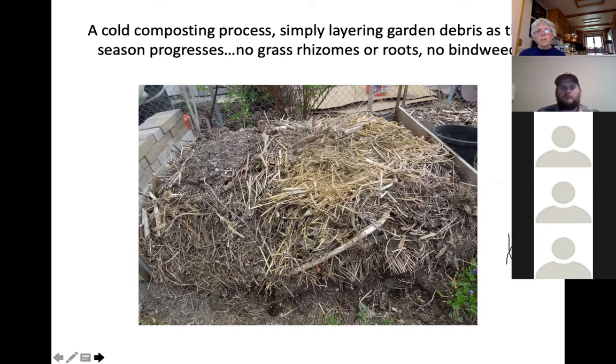The rough debris on top, what I'll do with that is I'll sometimes just chop it up, and I will place that in between the beds in the garden to walk on. So it's a way of just covering the soil. It kind of composts in place in the garden through the season.